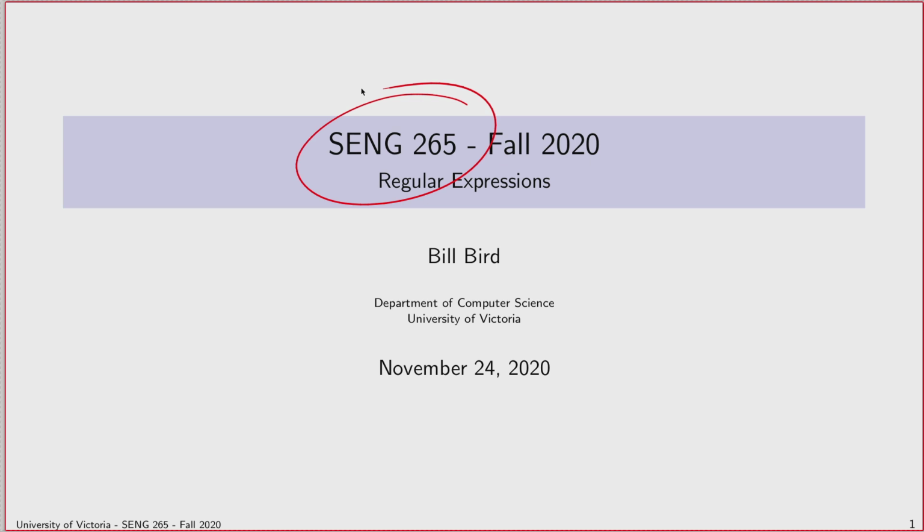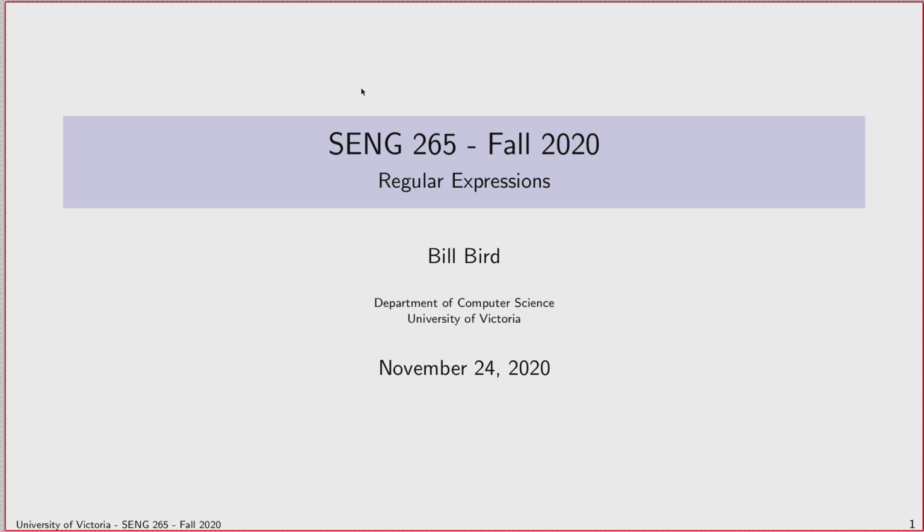So I was asked in August, hey, Bill, can you do a guest lecture in 265? And I thought, well, that's obviously a good idea. But of course, in the age of COVID, it used to be when you gave a guest lecture, you got to bound into the room and bellow at people for an hour, and that's a lot of fun. But these days, a guest lecture apparently means me recording a video, because due to some scheduling issue, it wasn't really possible for me to show up and do the lecture live.